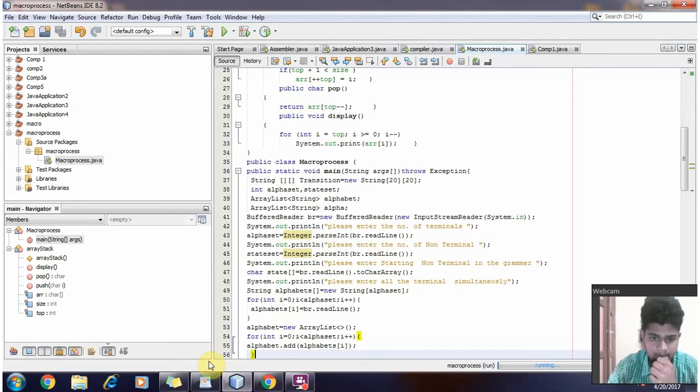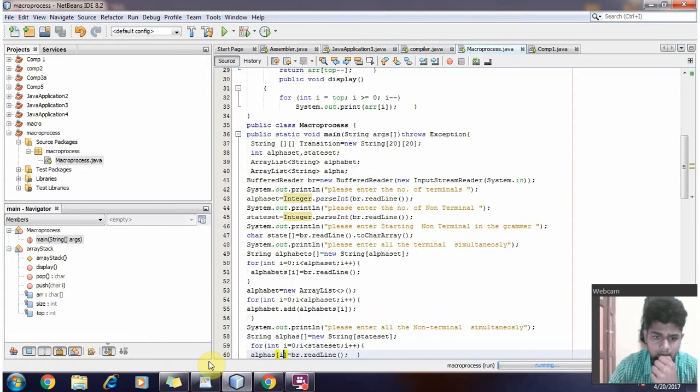In this main function I have two variables, array lists of alphabet and alpha. I am reading with the buffered reader. After that I am asking the user to enter the number of terminals and the number of non-terminals in the grammar, and then to enter all the terminals simultaneously.